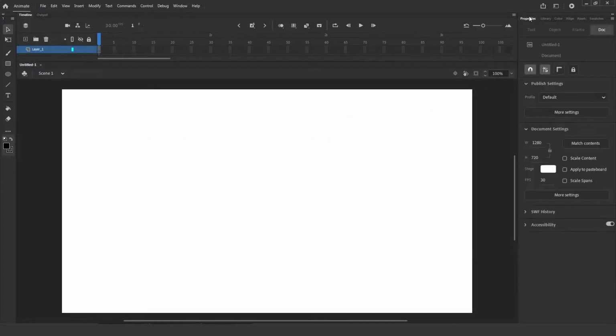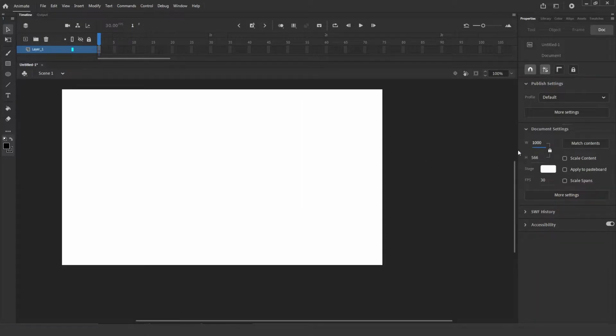If you go to the properties menu over the side here, you'll have your basic stage options, so you can actually change the pixels from in here. So if you're working on something and you end up wanting to change your screen resolution, you can just do it simply from here. So for example, I can change the width to 1000. With the lock on, it'll actually lock your width and height together. So if I change this, it'll change the height as well as the width. So don't worry if you're working on something simple and you just want to change the screen at any point. It's just over here, you can just do that very easily.